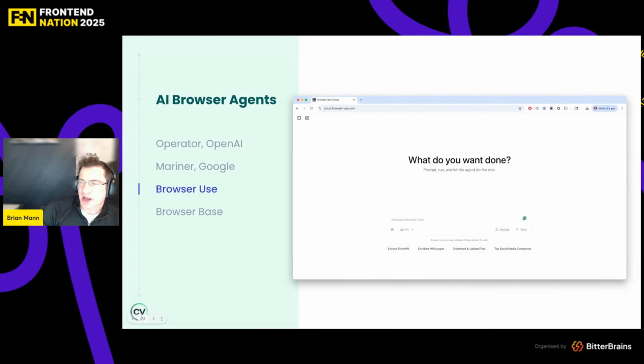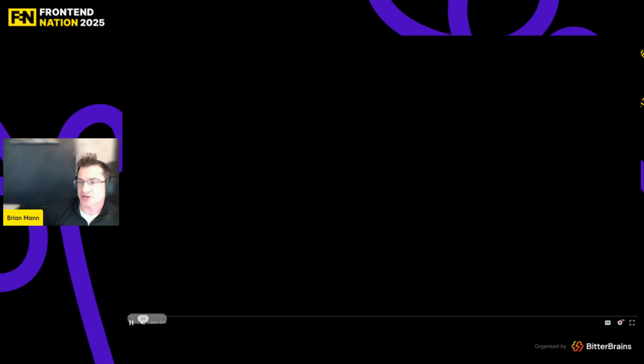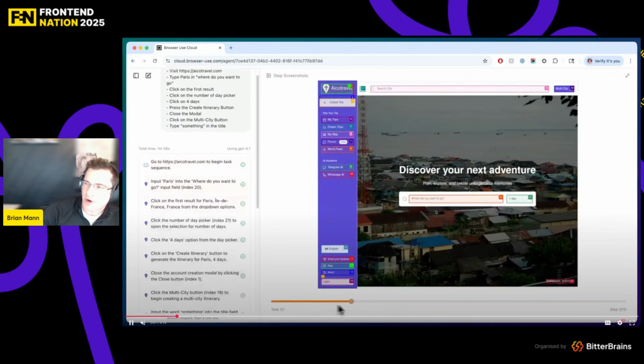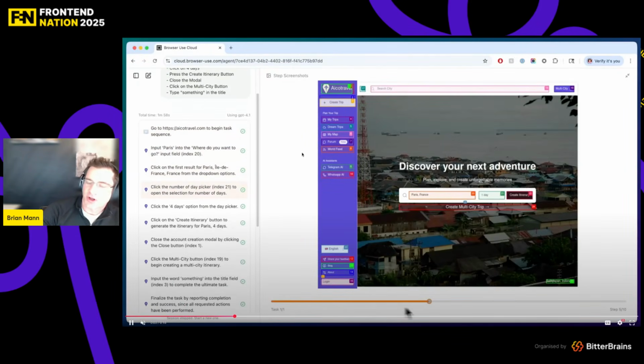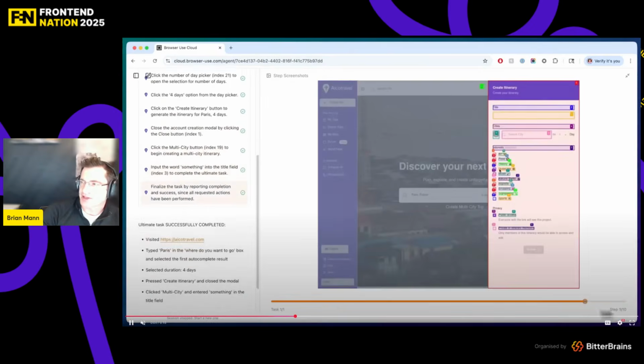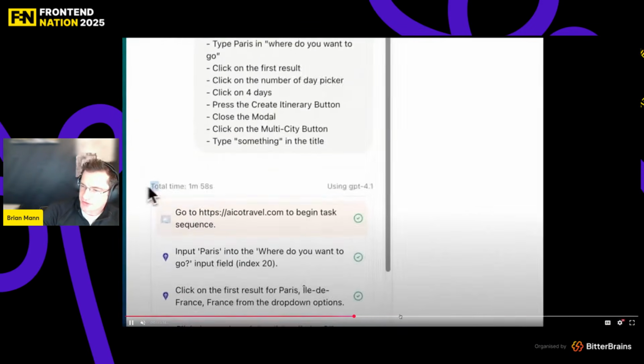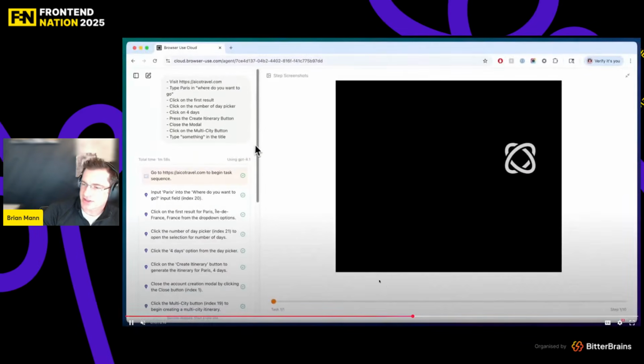Next one we'll look at is Browser Use. This is basically the same as the others. The one thing I want to call out here is you'll notice it's relatively the same interface, but you'll see all of these marks, right? All of these covered boxes. We also notice it takes about 2 minutes. It does pass, right? But it still takes 2 minutes.